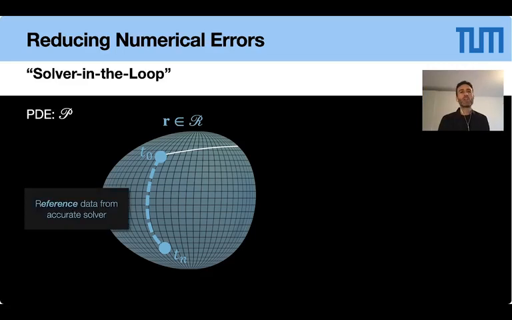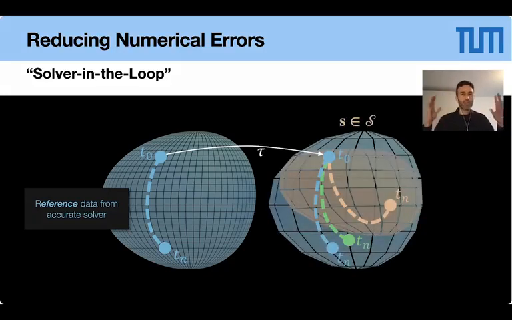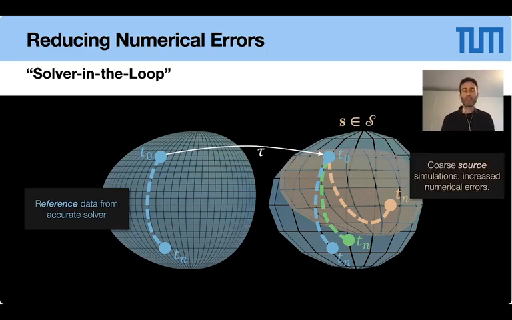That's what we'd like to obtain as a target. So we assume these are accurate higher order solutions. Now we can discretize the same PDE with a coarser space or a lower order method for a fast approximation, here indicated by these rougher quads on the right hand side. And if we start from the same initial condition at T0, shown here in orange with this dashed line, we probably, in most non-trivial cases, will get a very different solution over time than in this reference version on the left-hand side. So these coarse approximations will be denoted as source states in the following.